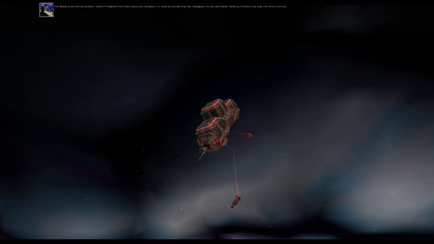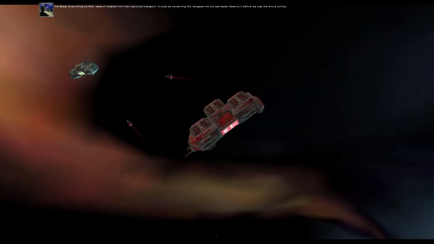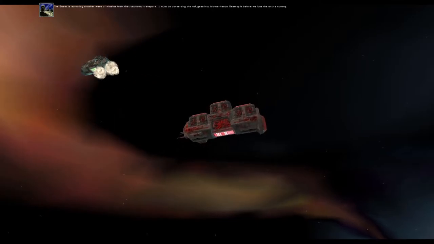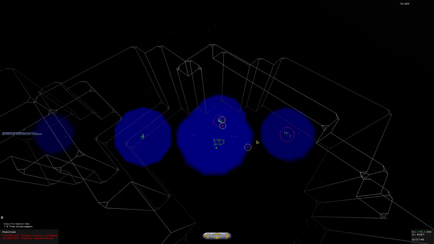Moving to attack. The Beast is launching another wave of missiles from that captured transport. It must be converting the refugees into bio-warheads. Destroy it, before we lose the entire convoy. I hate this mission. Oh my god, I hate this mission.